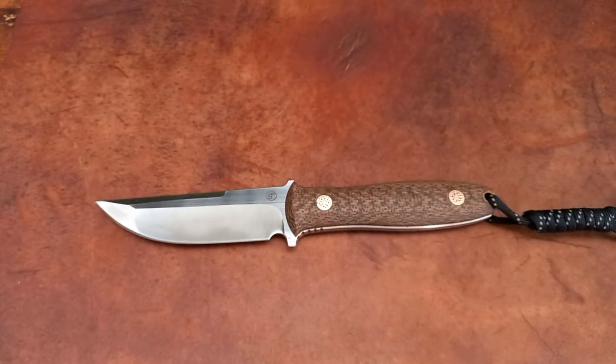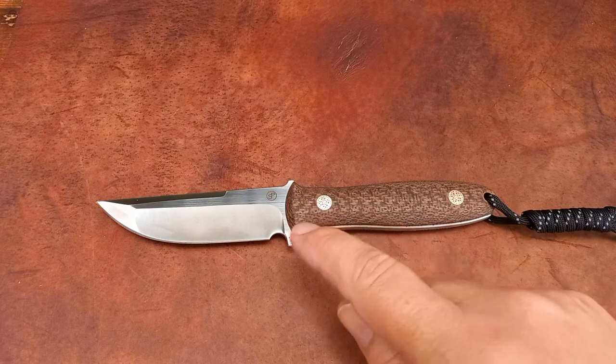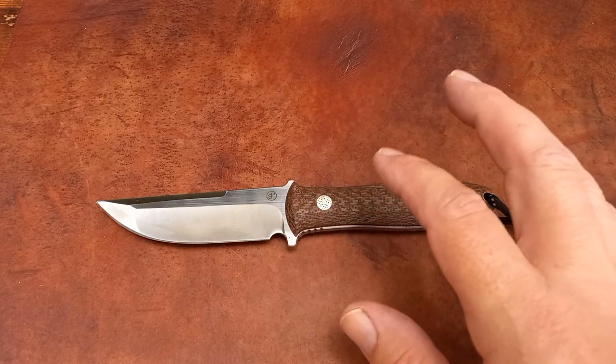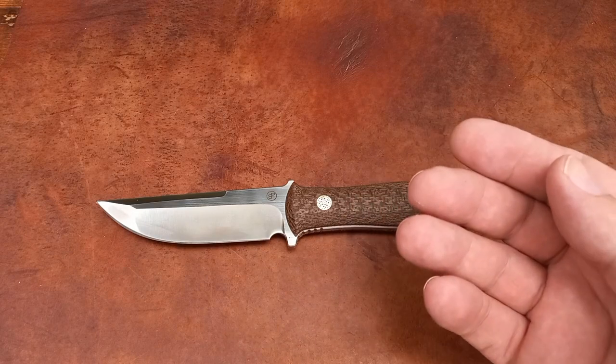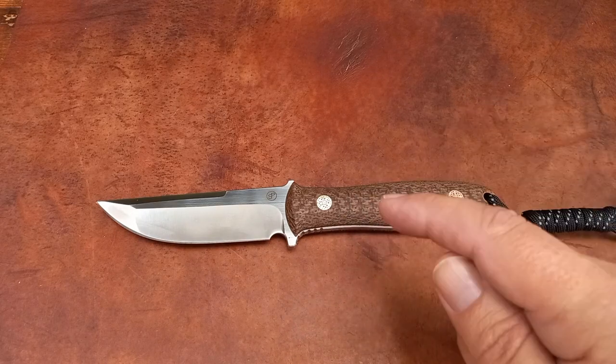Okay, so I've been playing with this knife and carrying it around, and I've been abusing it a bit. I'll put some video towards the end. Also, I think we're gonna buy thin little boerewors because I'm trying to eat again.